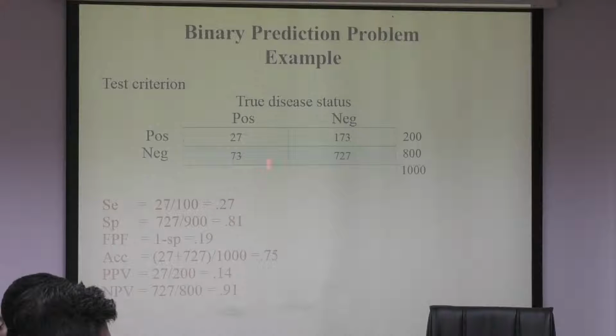And when the prevalence is coming from here, right? Positive, negative. As long as I'm working within the positives and within the negatives, the prevalence doesn't make any difference. But when I'm working across, every time the prevalence changes, the PPV and the NPV will change because the proportions will change. Make sense? Okay. Can I add something?